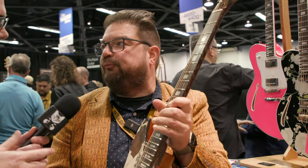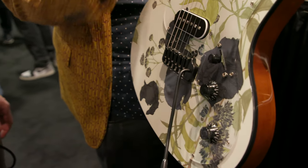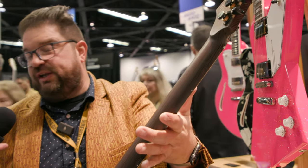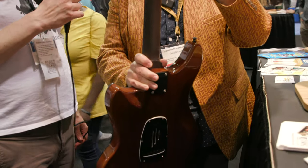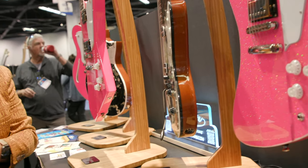I just picked up a set of their Goldfoil P90s and I love that pickup, it's so good. I love their pickups. It's kind of nice because it's the bathtub route — we can fit oddball stuff in it. It fits the aesthetic of the flowers and stuff. It seems like a weird thing to put P90s in what looks like an 80s Super Strat, but it looks right, it sounds right. It almost has like a Japanese import vibe in a really high-end way. This one also has a solid wenge neck, which we don't usually do. Those Hip Shot tuners are cool — locking and open-back. It helps shave a little bit of weight on that end so you can still have the lock without the weight penalty. We use the same ones on the Gripen too.